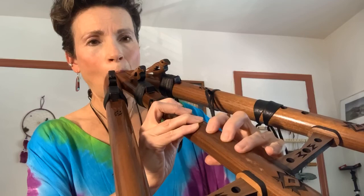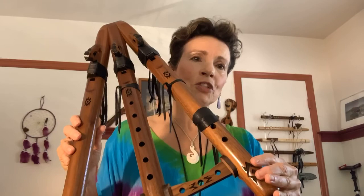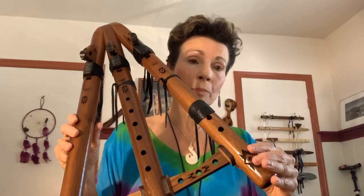Full harmony drone. This tradition actually comes by way of South America, where double and triple flutes with harmony notes and drones were actually made out of ceramic. So this is a modern adaptation of a more ancient South American tradition adapted to be made out of wood and applied more towards the Native American flute.